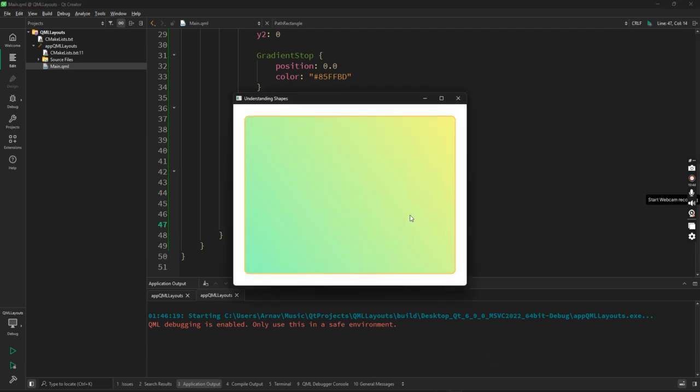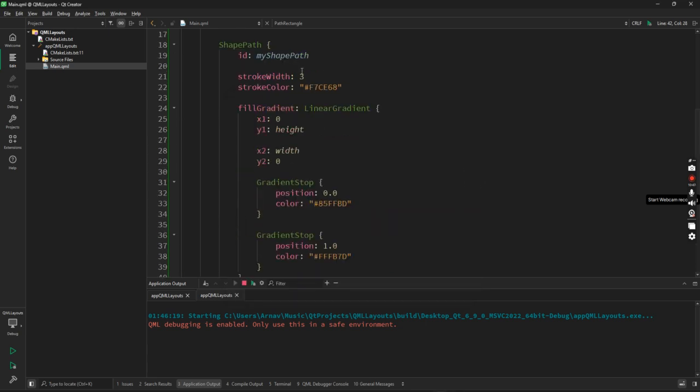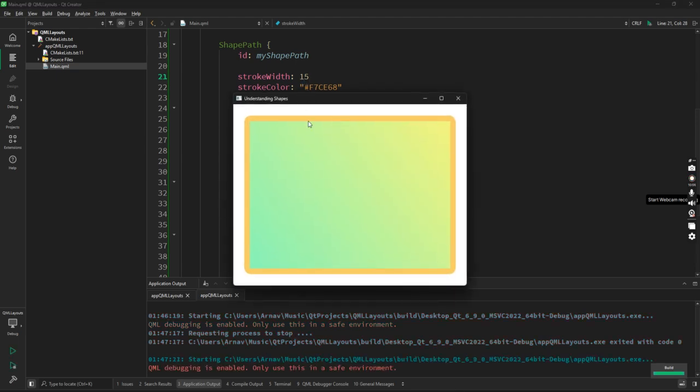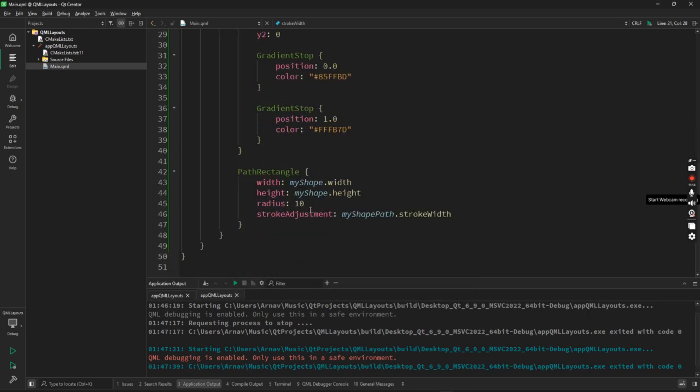So I hope you saw the color stuff happen, right? If I change the stroke width to, let's say, 15, let's see now. As you can see, it became decent enough. But if you see this border thing, I hope you got my point. The actual inner rectangle is not rounded, but the border is rounded. So be mindful of that. A slight problem using path rectangle can be fixed using manual path lines, which I'll be showing. But yeah, this is a very easy way of defining your own gradient, also performant.